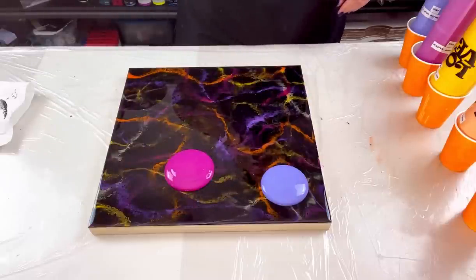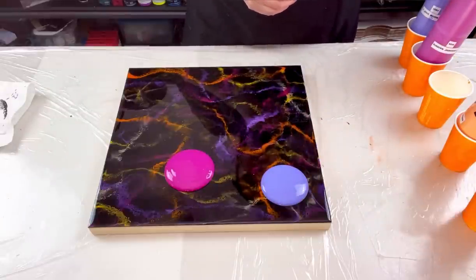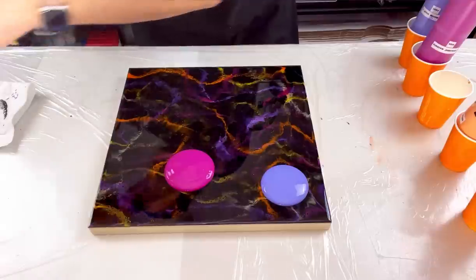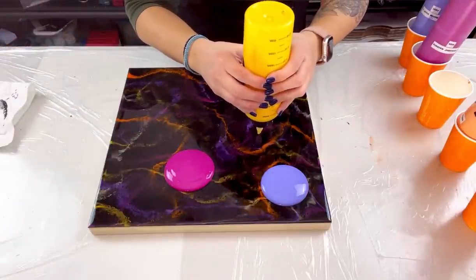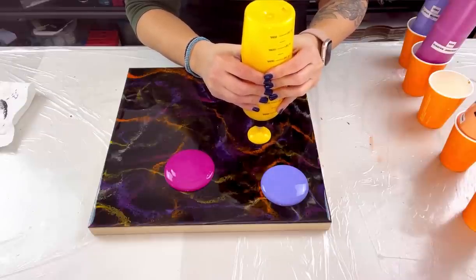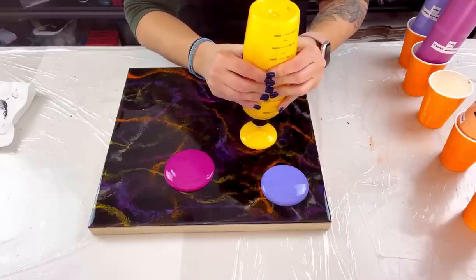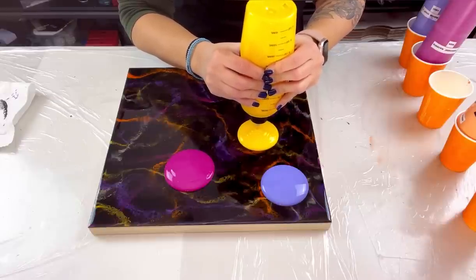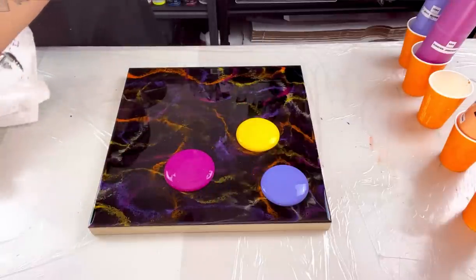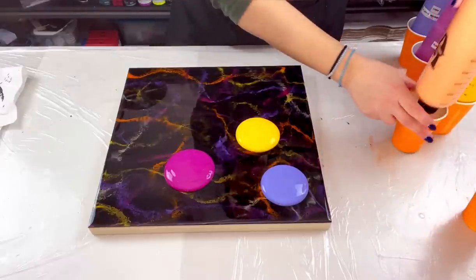All right, so next color, let's go with yellow. Yeah, let's do yellow. All right, I've never used the LoliVefe bottles, so let's see how these work out. Nice, very good. Nice flow coming out of the bottle. Now, I mixed these last night, and there's still a ton of air bubbles in them. So I'm going to let that sit for a minute, and I'll continue with my other colors.